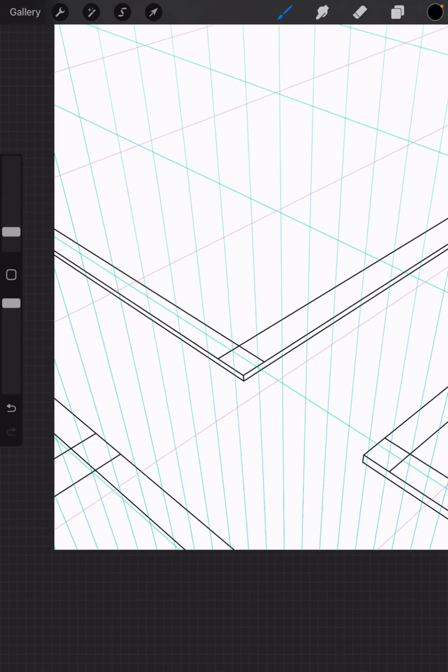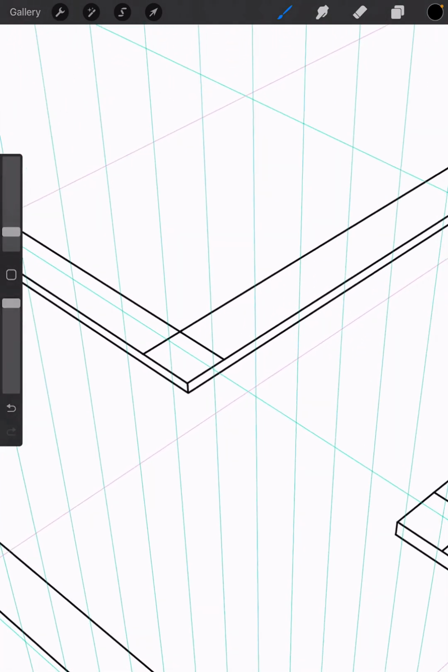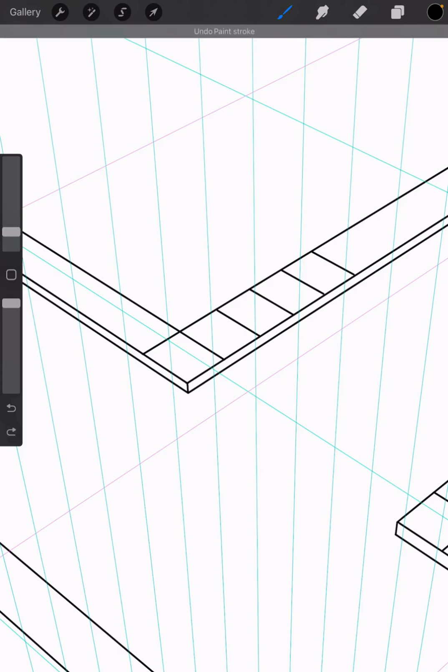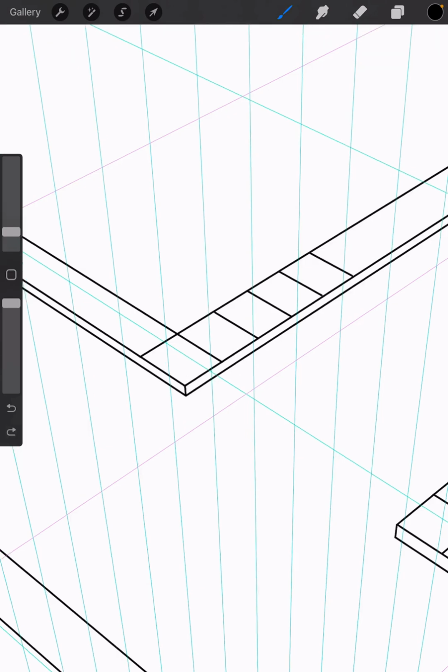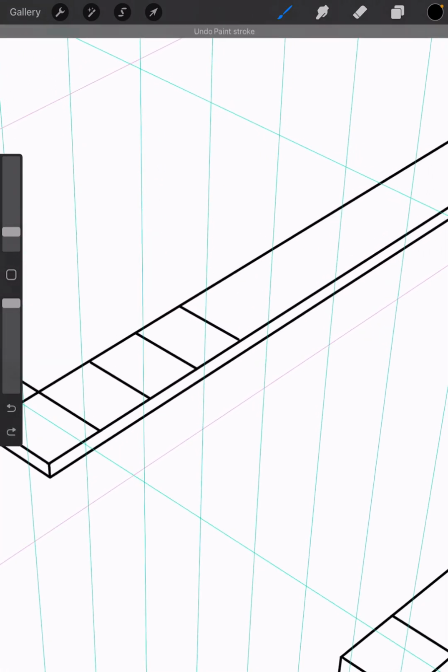Then you're going to take that first sidewalk tile and you're going to look at the width of it, and then you're going to draw the rest of the sidewalk tiles very carefully, and they are actually going to get a little smaller every single time we go back. So the width gets a little bit skinnier, so not that skinny. So we don't want to go too drastic, just incrementally. Maybe that one's a little bit too skinny.